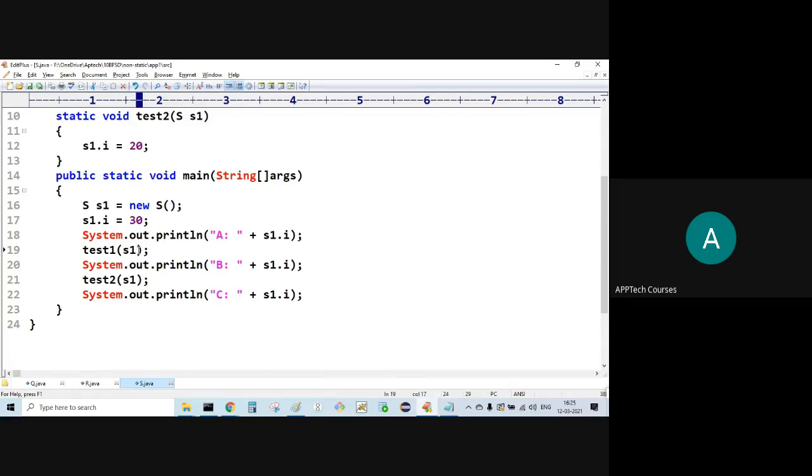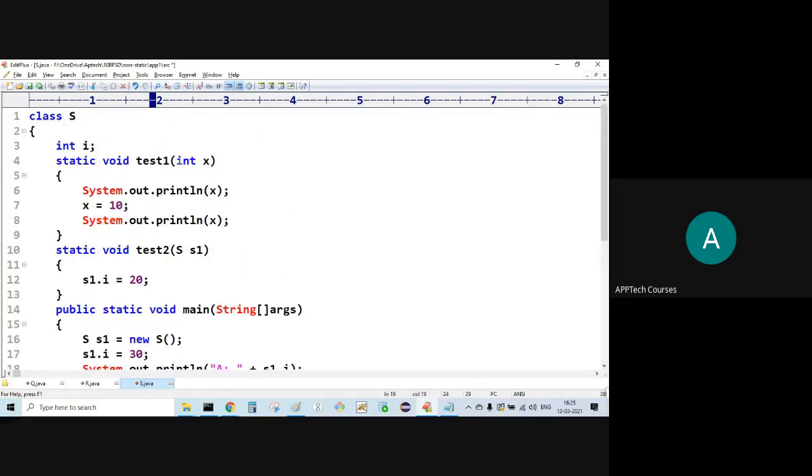That is why S1 dot I. I'm trying to access the value of I by using the S1 reference. Now I contains 30. Value 30 I'm supplying. It is also accepting a primitive value 30.